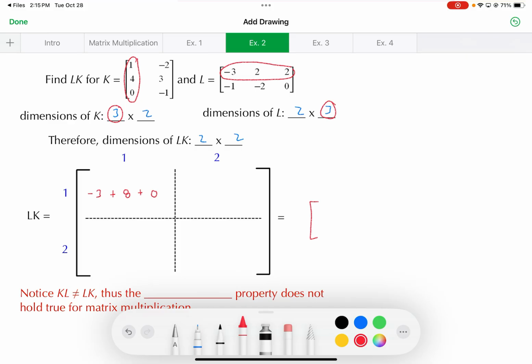So that's going to give me a 5. Okay, shift to column 2 here. Again, left to right, top to bottom. -3 times -2 would be 6. Add that to 2 times 3, also 6. Add that to 2 times -1 or -2. All together, those add to 10.